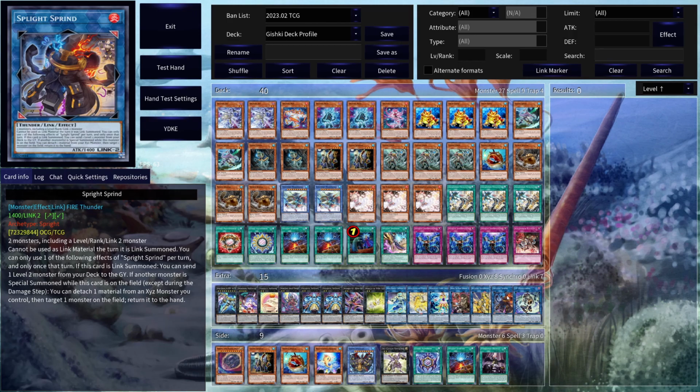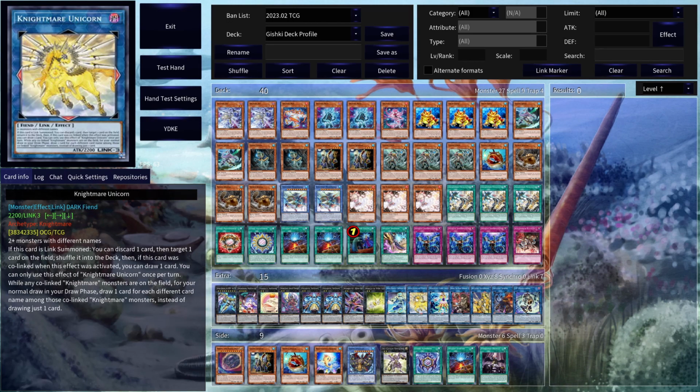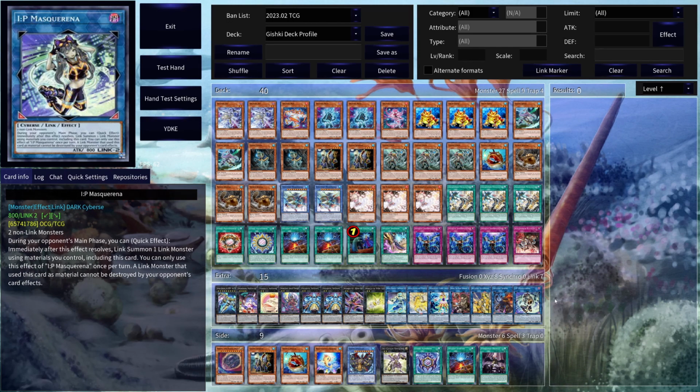Spright Elf. So this card's nice, just being able to ditch Nimble Angler. Gives you a good amount of benefits doing that. And yeah, I really like getting this card out. I:P Masquerena, as I explained, it's a great way to go into your Nightmare Unicorn or your Mekk-Knight Avramax.